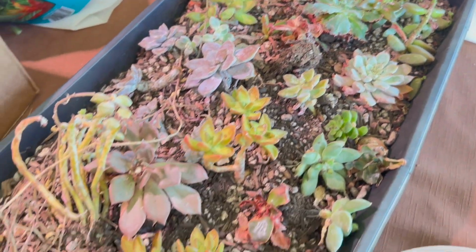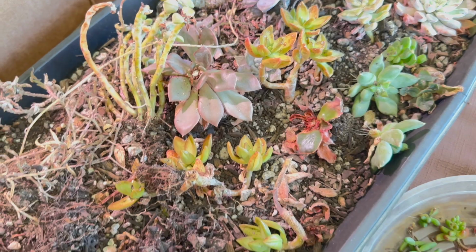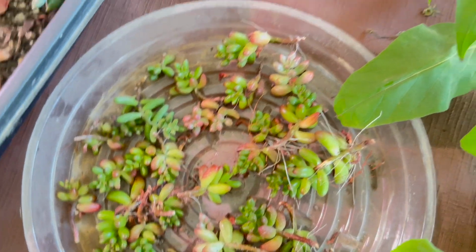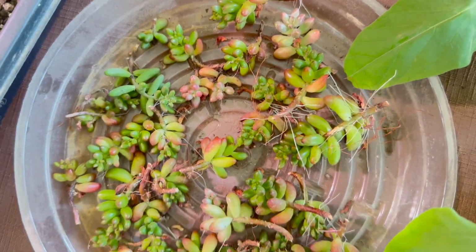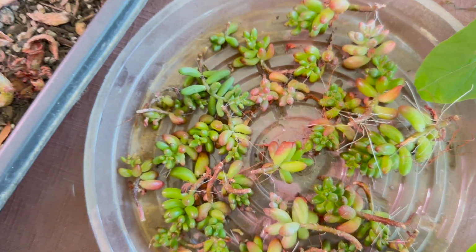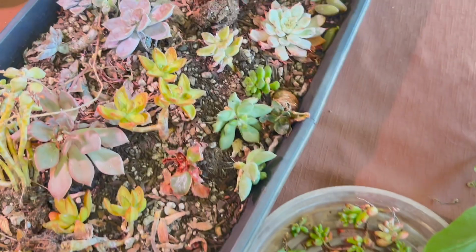I just need to treat them, chop them, stick them back in. Look at this little aloe, it's so dry, but still alive. All these little jelly beans, so these have all been treated for mealybugs, so they should be all fine, but look at the roots growing on them. They want to grow. So we'll get all these. I'll use a bunch of these.